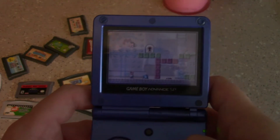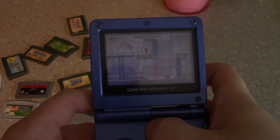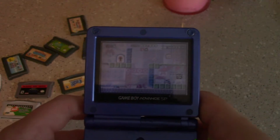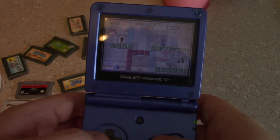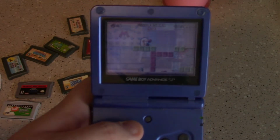Here we go. Now, this is an early model which features a front light. Something you forgot to mention, Game Boy Advance: you see that thing on the back? That's actually for the link cable for multiplayer. I don't have any link cables yet, but I do have something similar, which is similar to a link cable, but not entirely compatible.